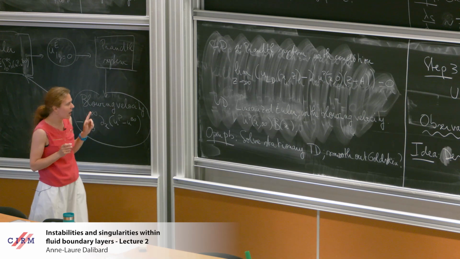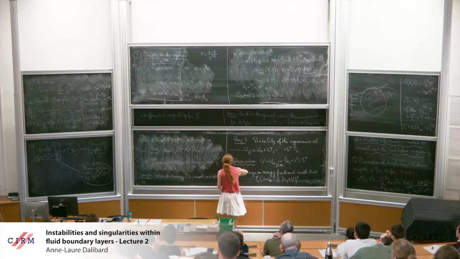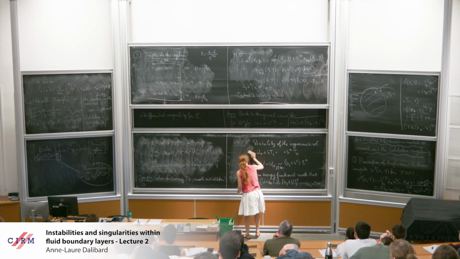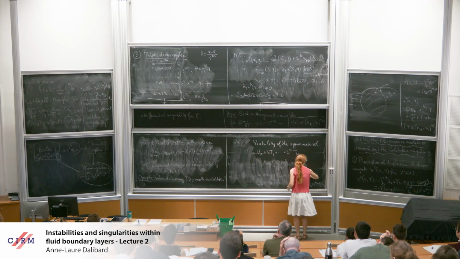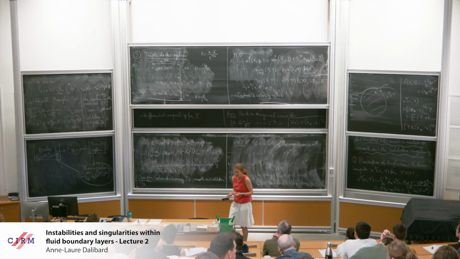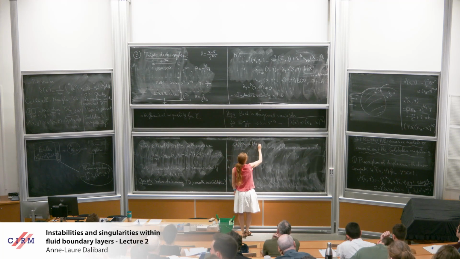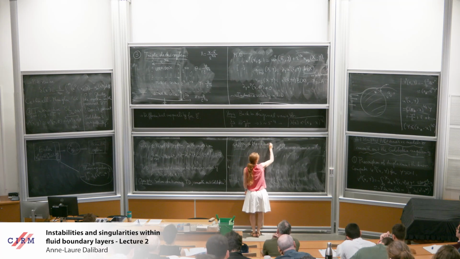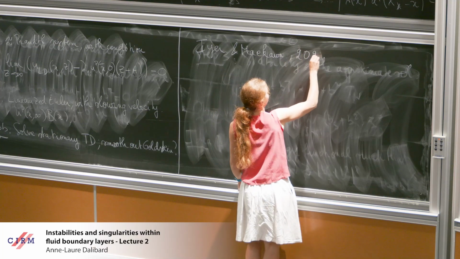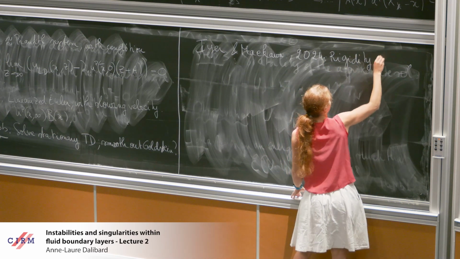I have to say that there is one mathematical result on the stationary triple deck from a year ago, which is very nice, even though I'm not sure it answers the problem that I have. It's a result by Iyer and Maekawa from 2024, and what they prove is a kind of rigidity result, for the Couette flow.